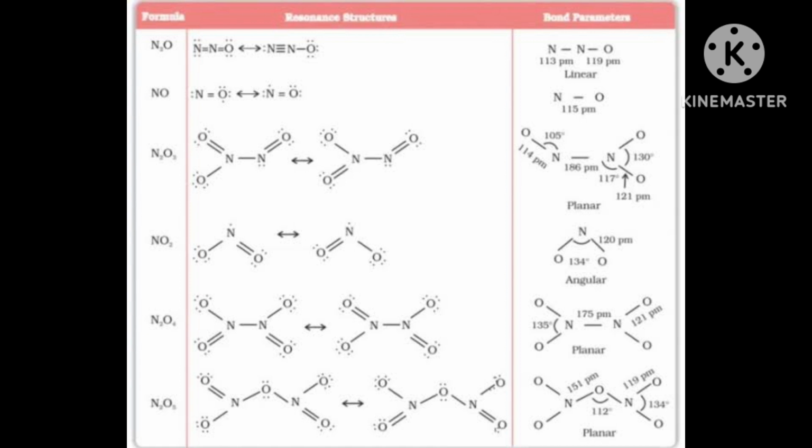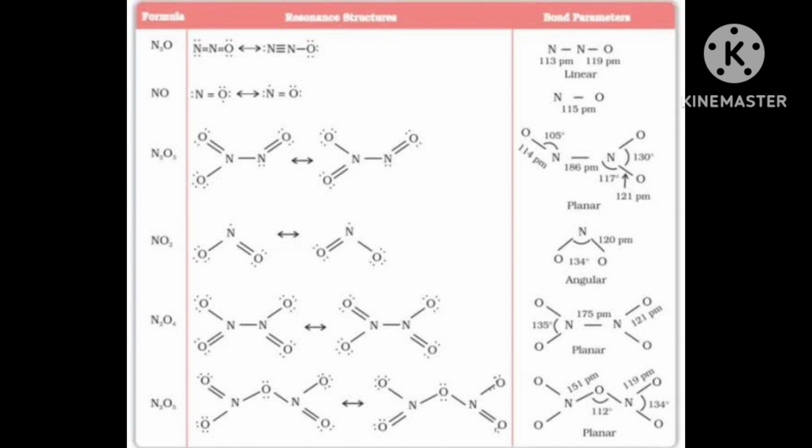Okay, in normal cases it will be an octet, but in nitrogen or where this type of case is there, 1 electron will be there. That's why they are forming a dimer. Already I told you about the dimer. Here in N2O, one electron is only there. One electron on N means N has only 7 electrons.